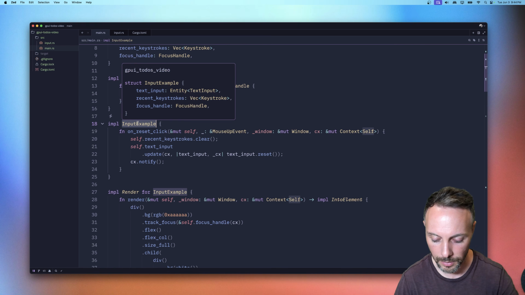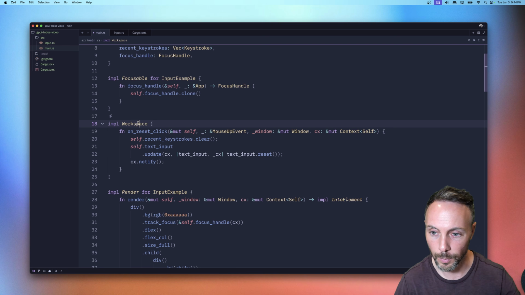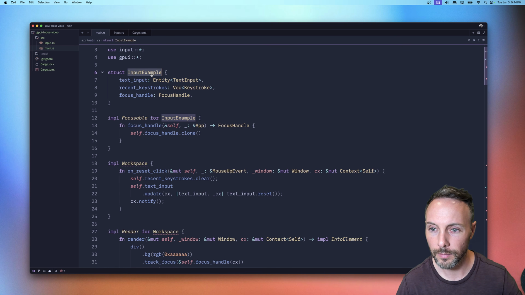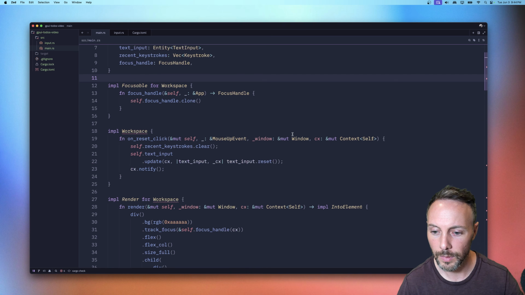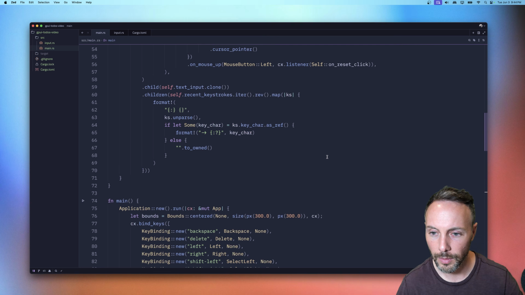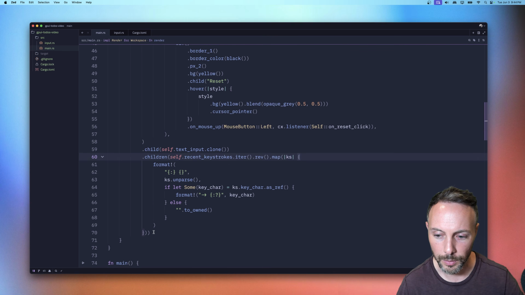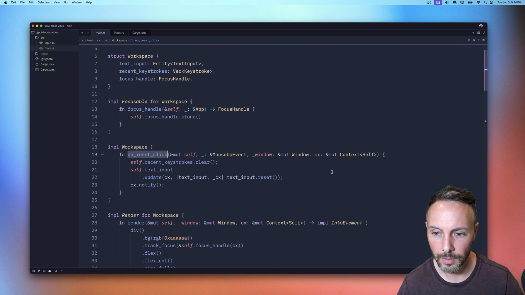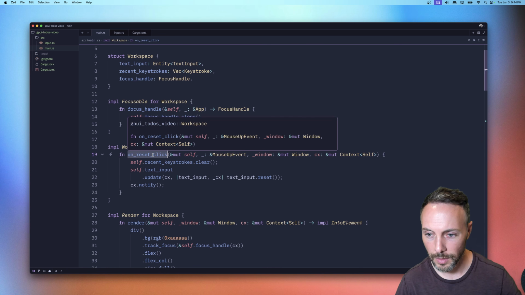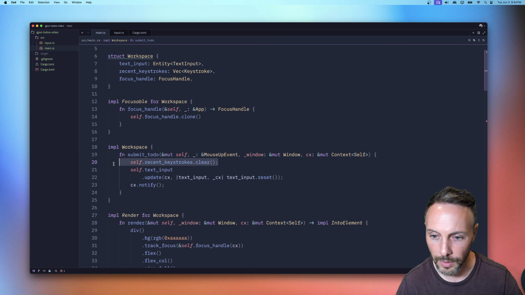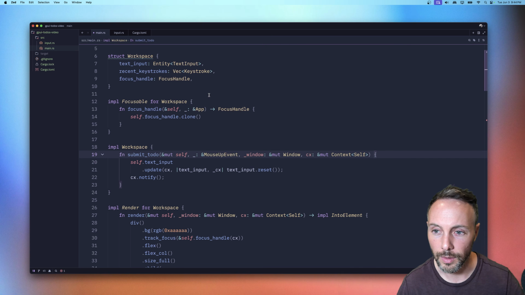One thing I'm going to change though is I'm going to rename this to workspace, and then we're going to get rid of some things. We don't need those recent keystrokes, so I'm going to get rid of that. And this, I'm going to call submit to do, and we don't need this, and we don't need this.